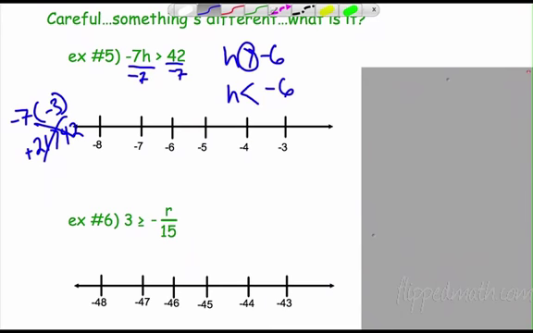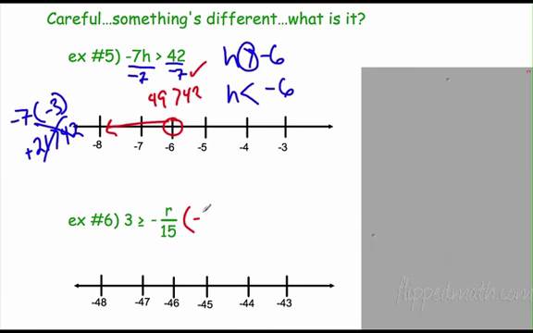All right. So I'm starting at -6 still. Now I want all the numbers less than that. So let's see if that works. Let's try -7. -7 times -7 is 49. Is 49 greater than 42? It sure is. All right, down here, I'm dividing by, remember this negative can go with this 15.